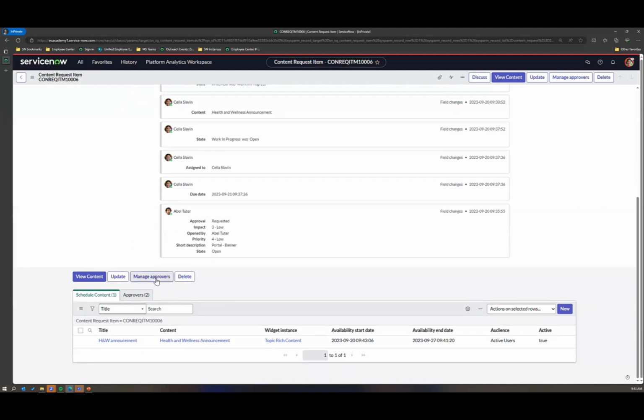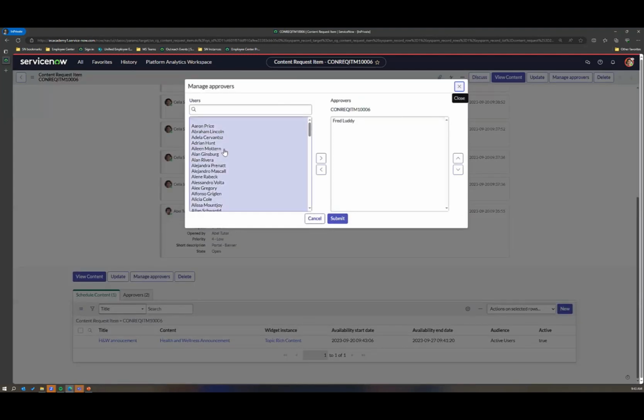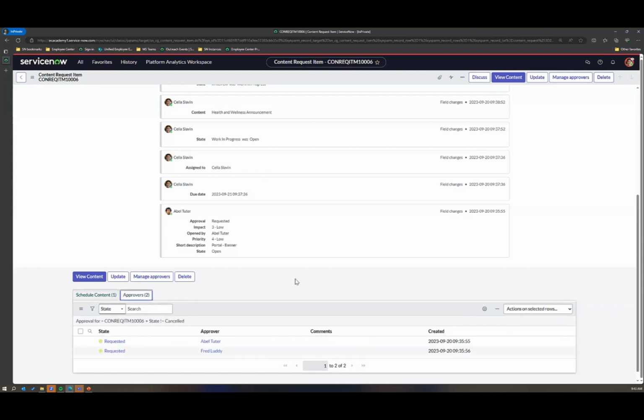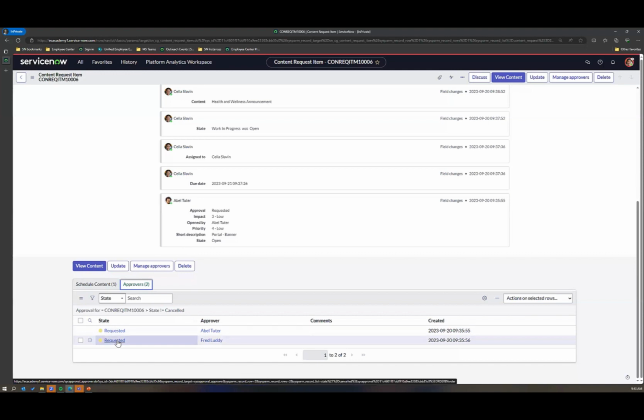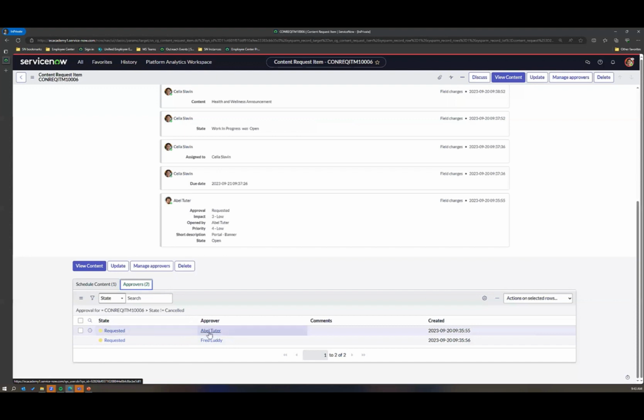Yeah, so you can see the manage approvers here, and if I say I want to add an additional approver, I can go ahead and add additional approvers for this request. At the same time, I can keep track of who all are the approvers for this, what state the approval is at, and monitor where this current state is. Now let's go ahead and start approving these so you can see the final outcome.